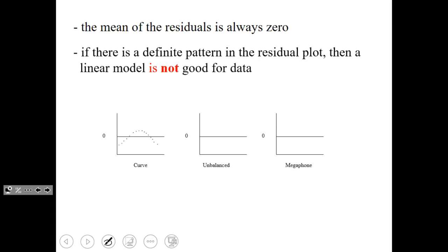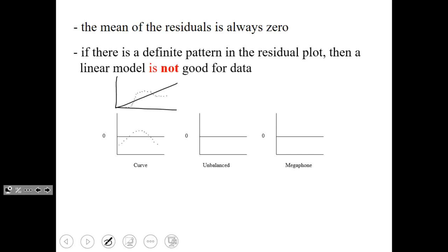Well, the linear model wasn't a good match, because let's see what must have happened. So let's say this is my scatter plot, and let's just say this is my line of best fit. My residuals tell me, well, my first few points are below the line, and they're getting closer to it, and then they cross the line, because now I have positive residuals, and then they cross the line again, I get negative residuals. My data is clearly curved.